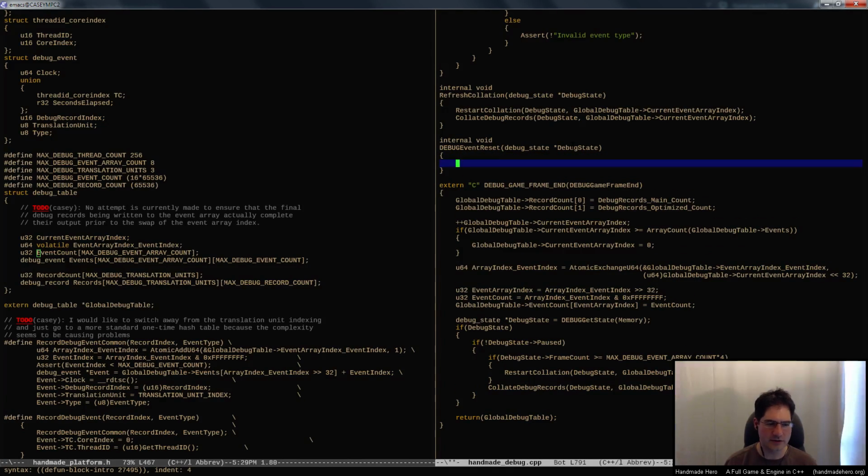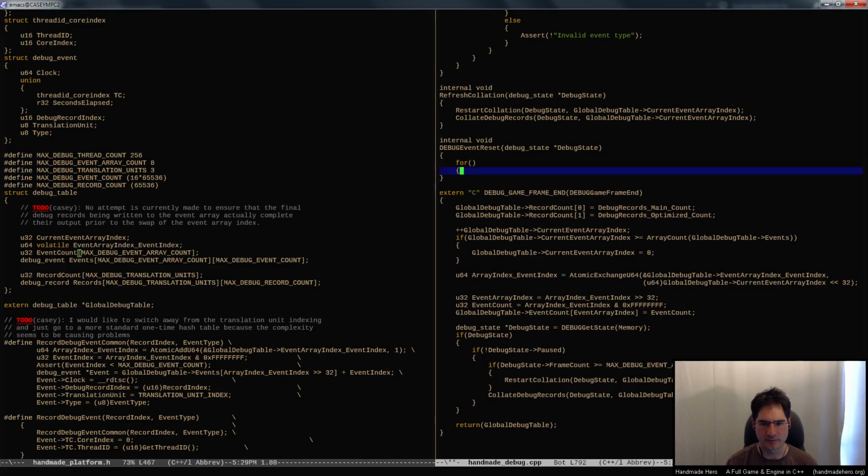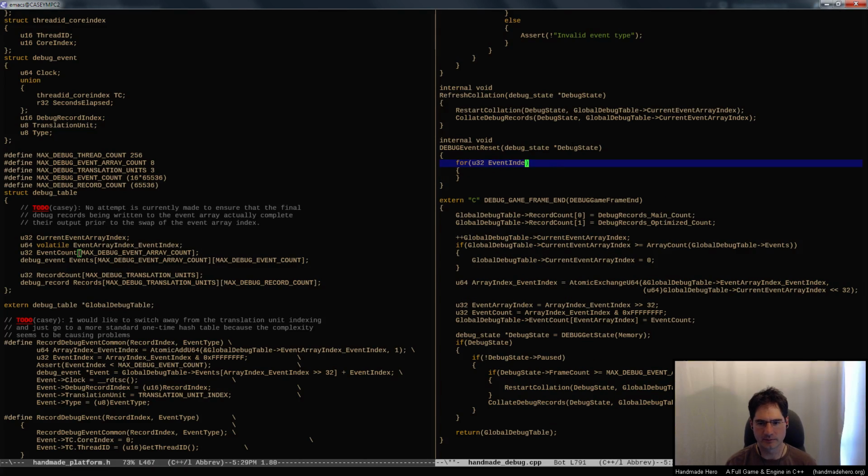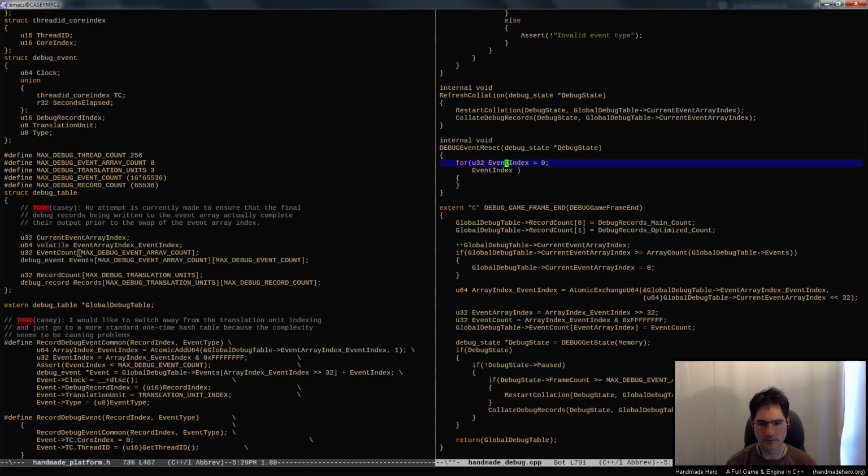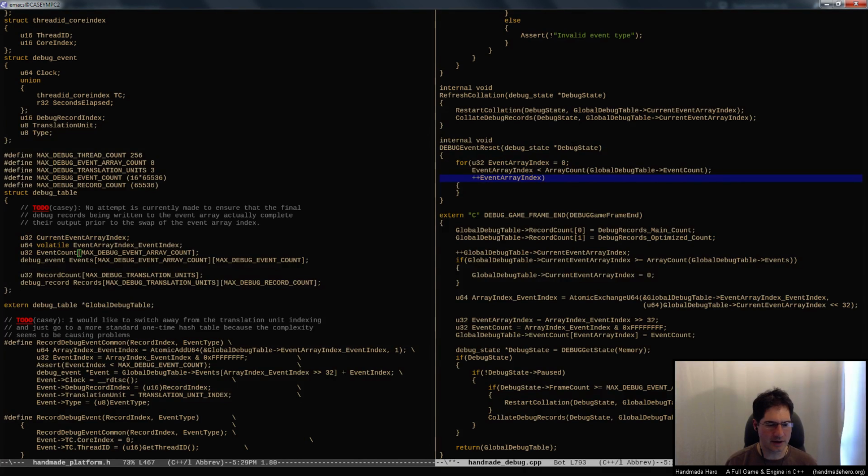What we need to do here is say all of the event counts in the entire system, however many there are in the global debug table, they all need to get reset to 0, right?